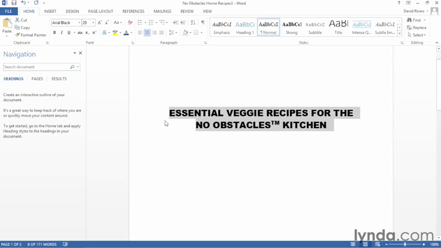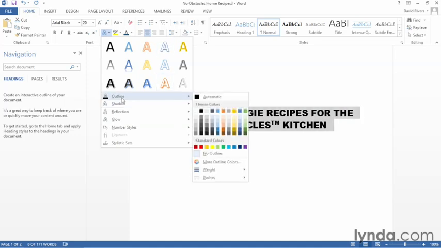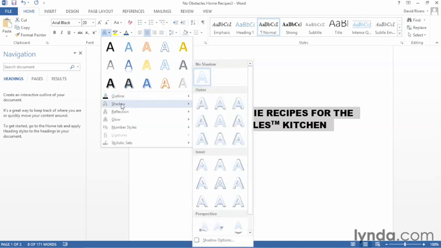And now let's apply some effects. Go to the effect drop-down, and you'll notice aside from these presets, we also have outline options to change the color of the outline around the outside. This works well with a very heavy font like Arial Black. We can also apply a shadow. And as we move over, you can see some outer shadows, some inner shadows, and some perspective as well. And you get to see a real-time preview in the background for those as well. Not so sure shadow is exactly what we need.